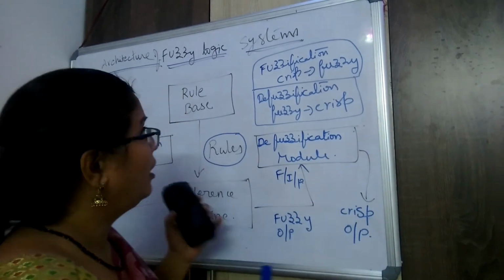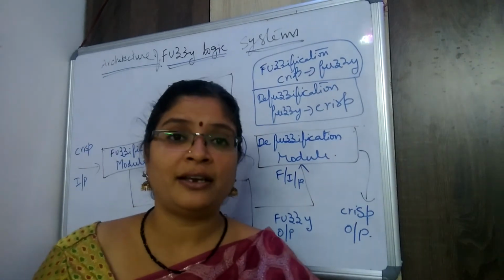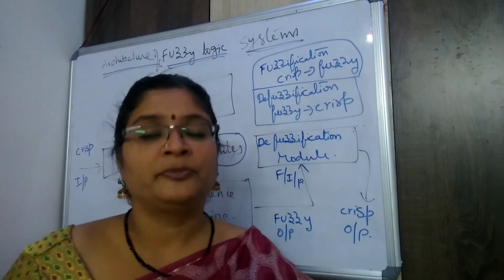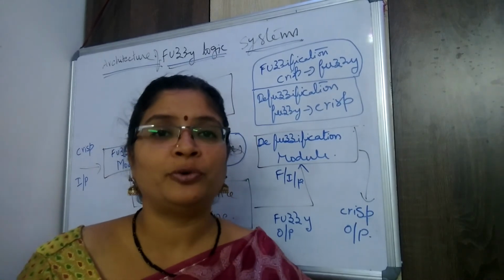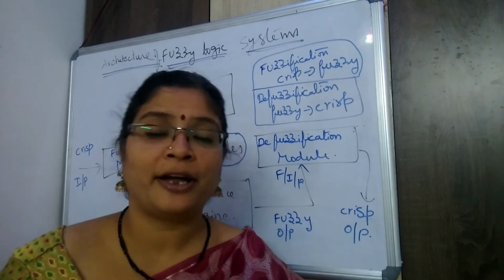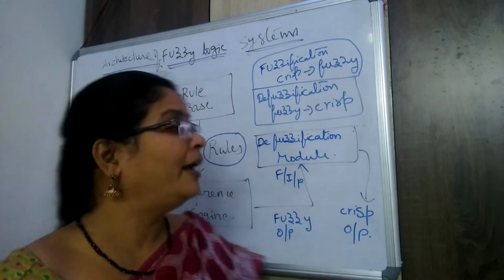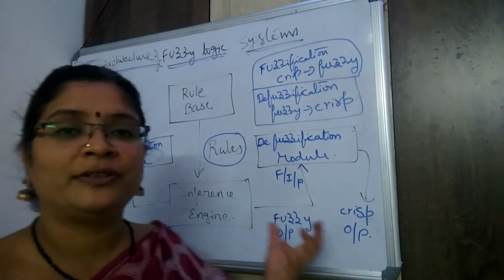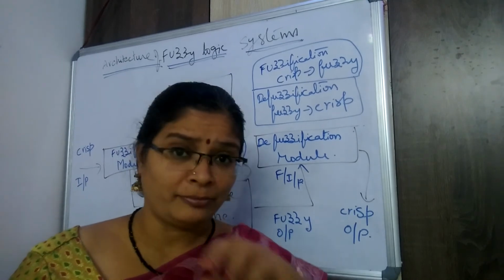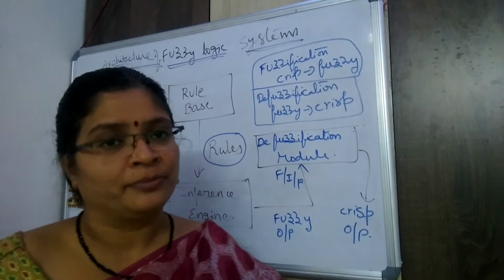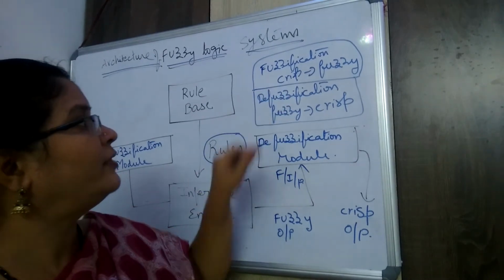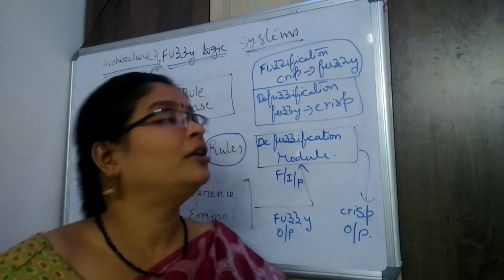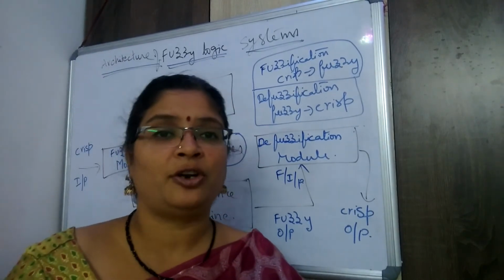Like that, the architecture of the fudgy logic system is designed in a way to transform the data from crisp to fudgy as well as fudgy to crisp. Not only storing the set of rules and conditions, application of those rules on the respective data, and processing of the rules using the inference engine, it also handles two important concepts. What are the concepts? Fudgification and defudgification. So these are the various components of the architecture of the fudgy logic system.